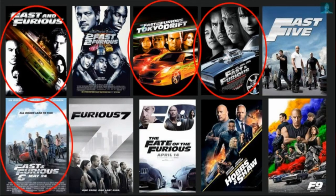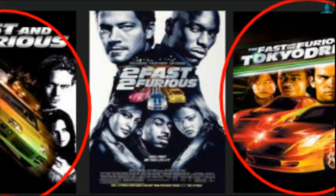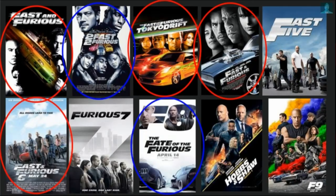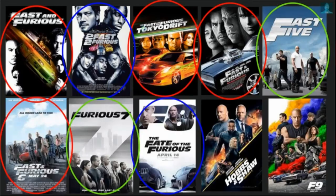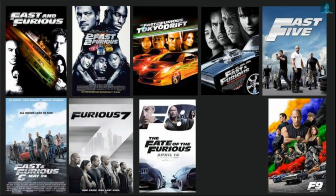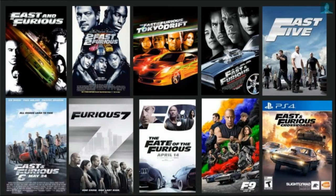Only four of them are actually named after the franchise. And no, I'm not counting 2 Fast 2 Furious — that's not happening. I'll put it along with The Fate and the Furious in its own little group for wordplay. And in the green group, we're going to have one-F contenders, because they only have one of the two Fs. This leaves Fast and Furious Presents: Hobbs and Shaw — actually, I'll put Fast and Furious Crossroads instead. So, there we go.